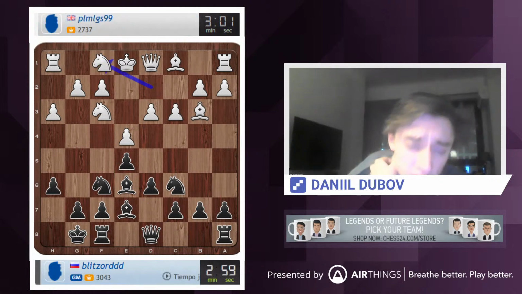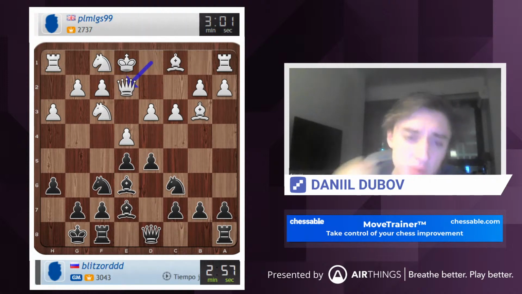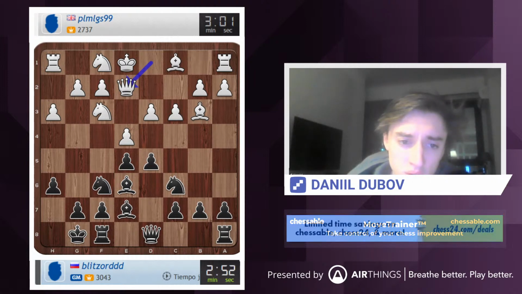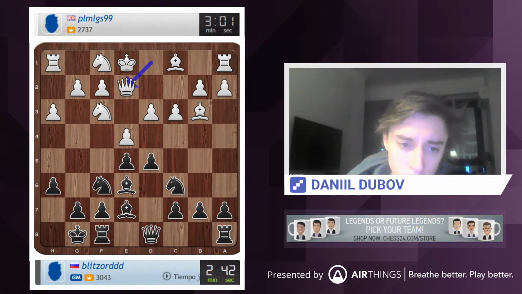Yeah, he goes knight f1. This is a different plan actually. So he just allows g5. I think it's sort of more ambitious, but normally it just leads nowhere, as far as I know. Let's try to be ambitious as well. Let's just play d4. Yeah, let's play d4.